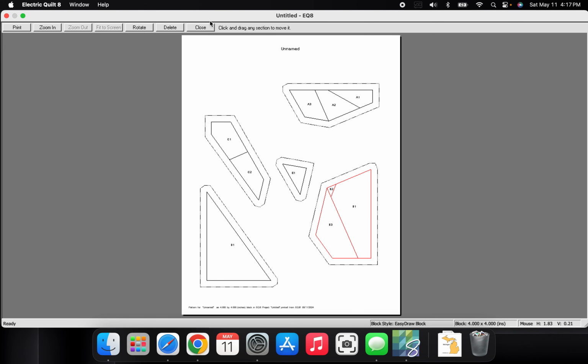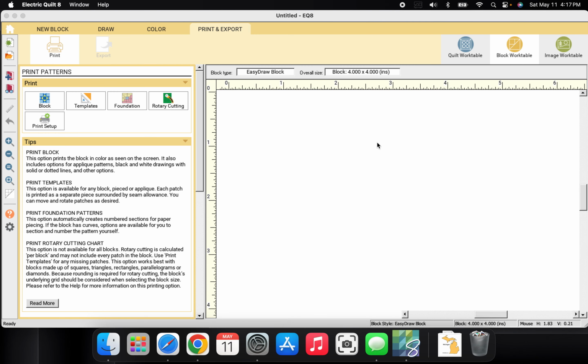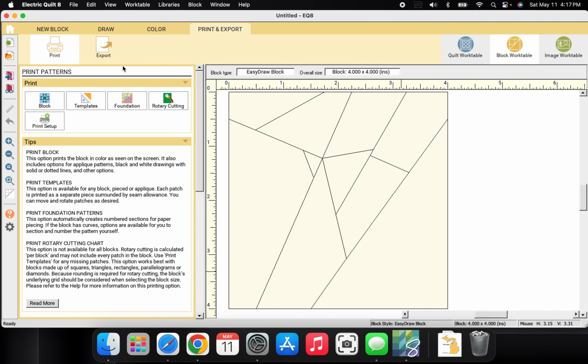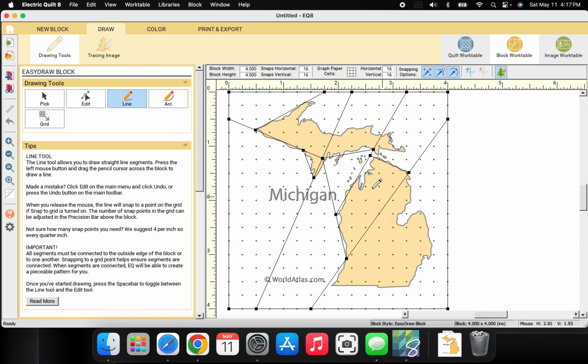Now I like to do this process over and over because sometimes I will inadvertently create something that the EQ8 won't understand, and let's see if I can do something like that.